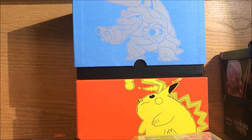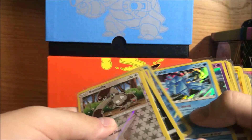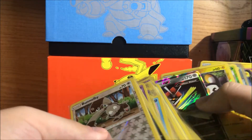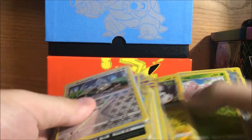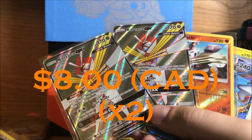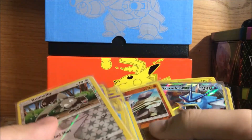So those are the big hitters for my random stuff. And then now this is all Crimson Invasion. I don't think there's anything super cool here — we're obviously going to need these when we go to update our binder. I don't think there's anything super breathtaking that we need to stop and look at. I got a whole bunch of Gengars. Well, okay — we got a Kartana GX, pretty cool. And this was unfortunate — we got two Kartana GX Full Arts. Obviously not the most valuable card ever to get two of, but we'll take it.